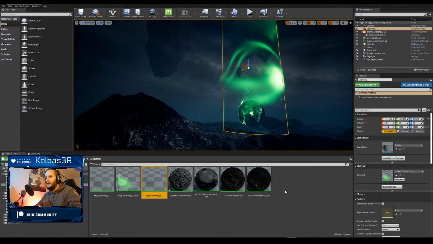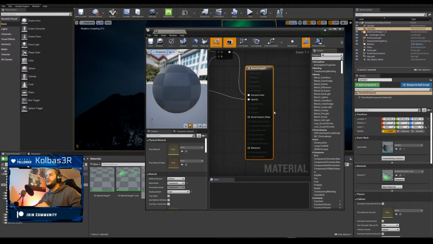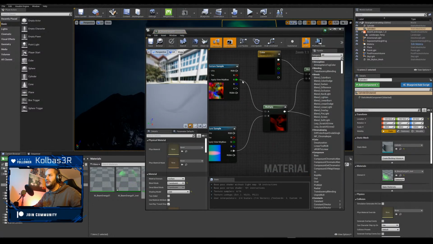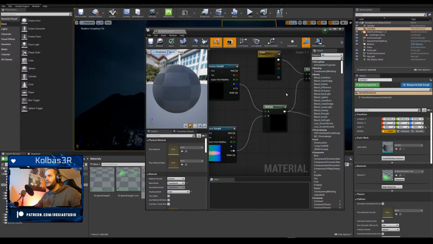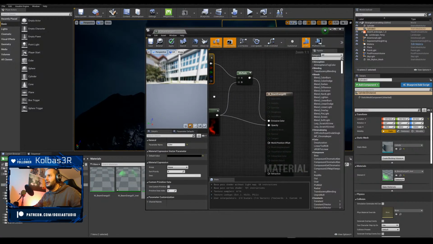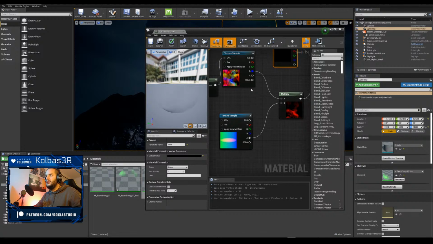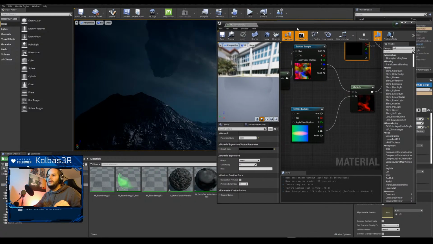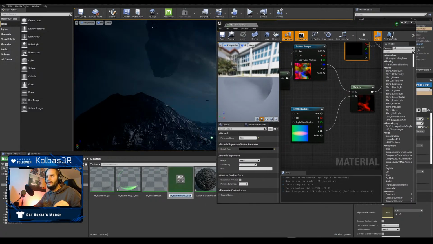Okay, on this one we are going to use a different energy. Let's go with this one. Okay. Save. Let's create an instance of this one. Enter.